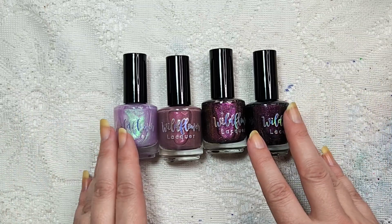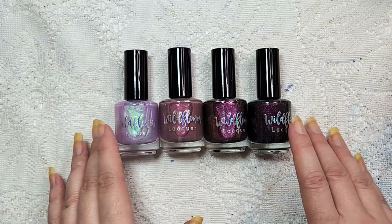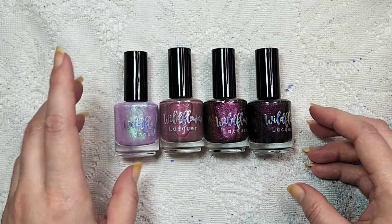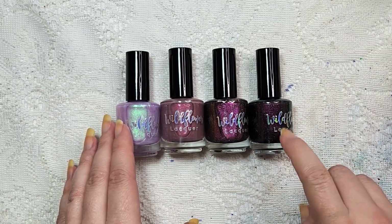In today's video, we are doing a little haul from Wildflower Lacquer. Two of these are from her latest collection that came out a few months ago, I think by now. That was the Celestial collection. One of these is a charity polish and the other is a 2.0. So we've got a few to look at as well as a comparison to the 2.0 version.